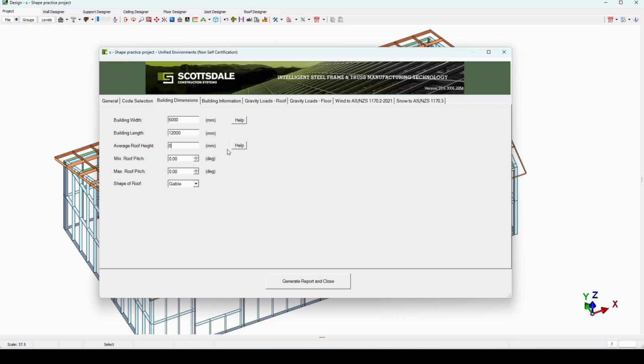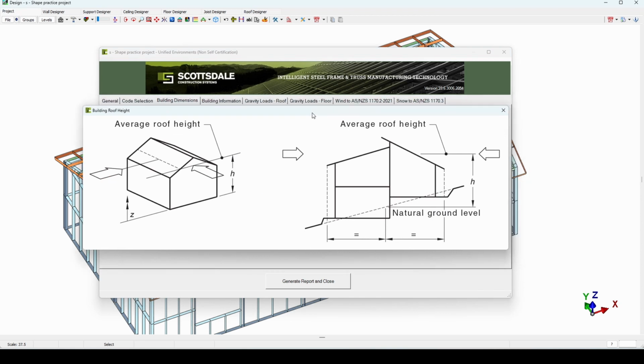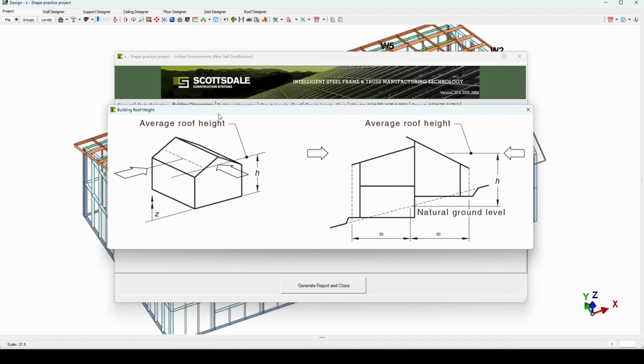The average roof height, if we click on that help button, is going to give you a very nice indication of what you are currently dealing with. Currently, my dimension for my walls is about 2.7 meters, and everything on top of that would be indicating the pitch of my roof. A measurement from the starting point of my pitch to the apex of my roof would basically take the center of that point into consideration as an addition to my wall height itself. So in this case, we'll say my wall height is 2.7 meters, and we'll add on top of that a couple of 100 millimeters to consider the average roof height being measured from the center of the roof to the ground floor level.